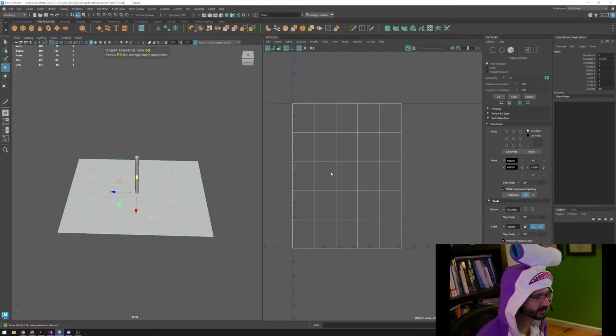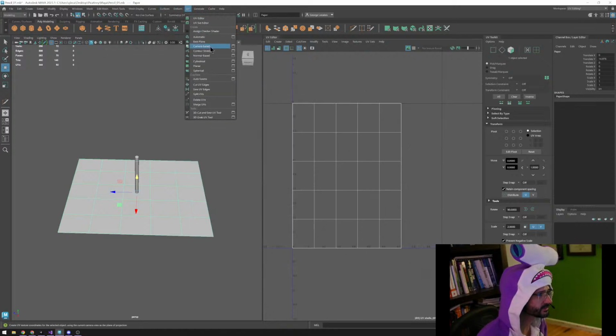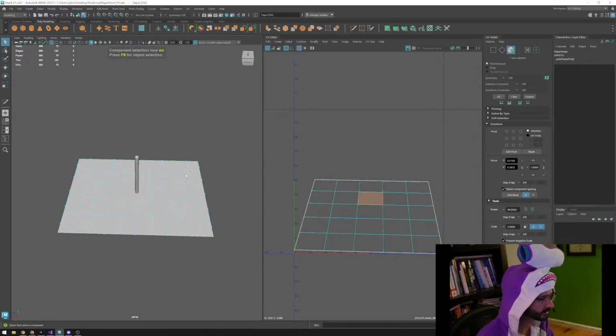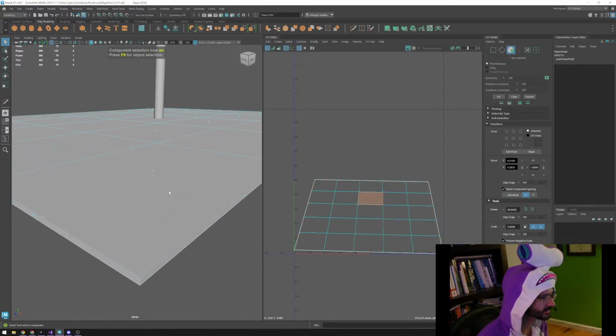Let's grab the piece of paper and see what we're actually dealing with. So here are the UVs for this. We're going to take this. I'm just going to UV, as I always do, camera this, shift right click. Let's go to unfold. Hold on. Oh, hold on. That's one giant piece. We're going to have to separate the front and the back.